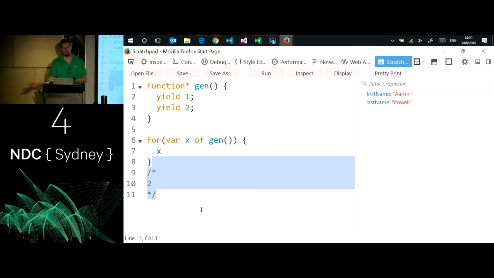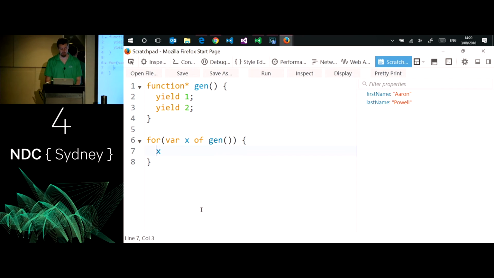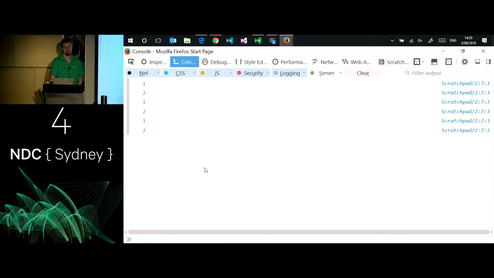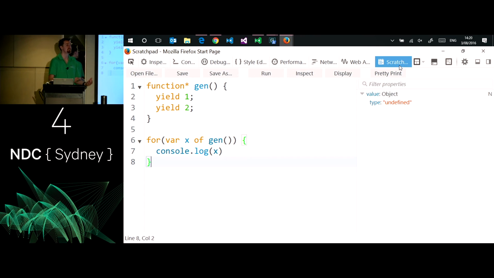Similarly, if I did Control I to output that, I can do console.log. Oops. No, Control R, that's right. So I can run that, but now I have to jump back to the console tab, and I see the values that get executed there, so I can inspect it inside of that instead. So that's one of the downsides of the Scratchpad: anything that is done inside of a loop, you are then going to have to swap back and forth between tools.